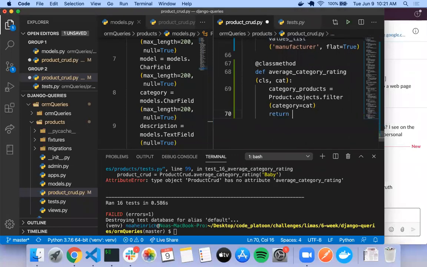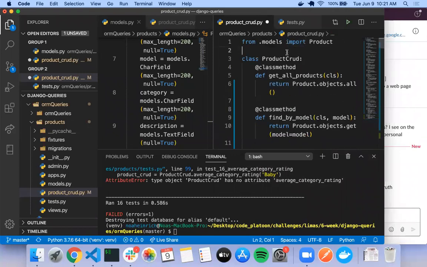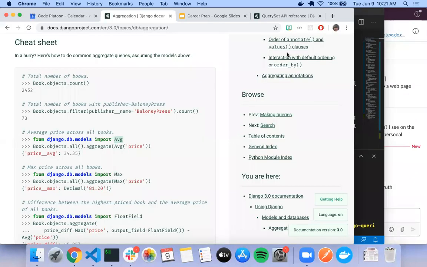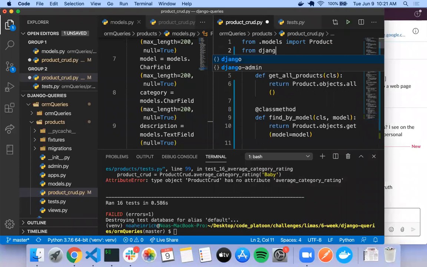So maybe we can do return. Well, we need to import it. And we don't have to go all the way up here to do that, I just prefer to. So from Django.db.models, import AVG.